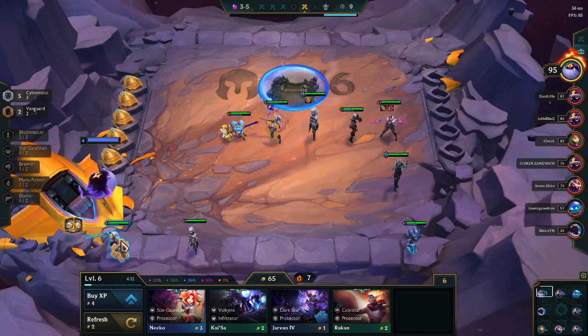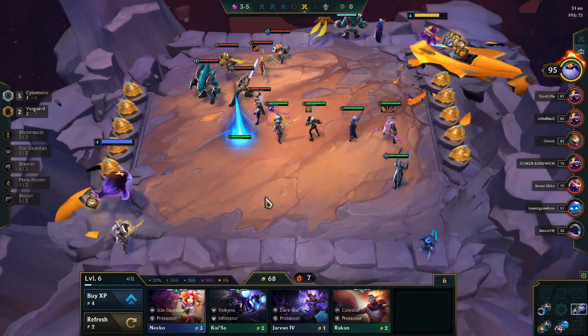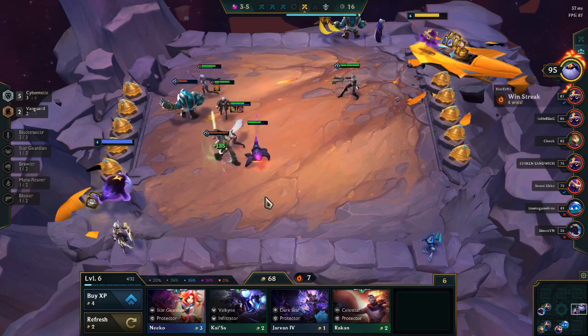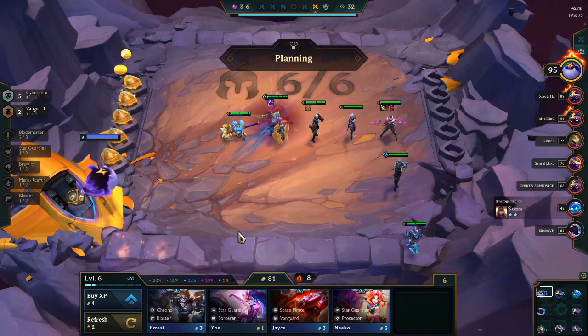Every single unit now in this set scales with AP in some way. So Rabadon's Deathcap is a very strong item because you can put it on anybody and it will be effective no matter what.